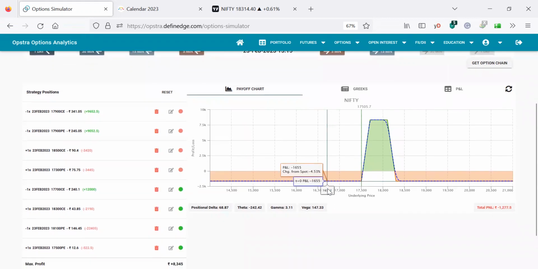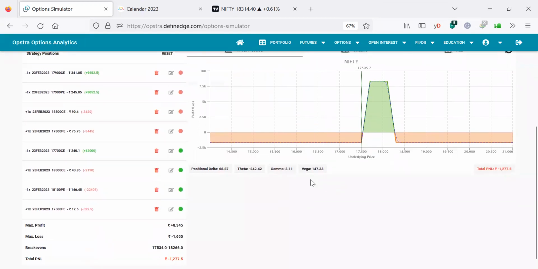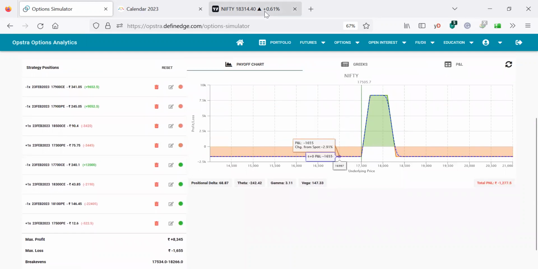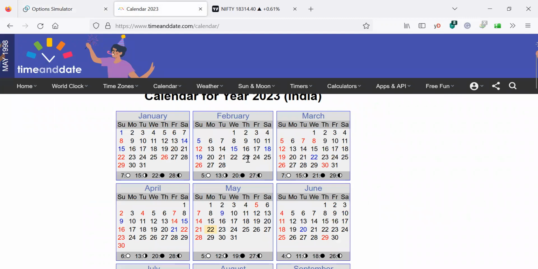One more thing, we can just shift it 50 or 100 points above. That can also help us, because in that case it was 28,000 profit, but we'll consider that we don't know how to adjust like a pro adjuster. So if we just check here now, what we can do and why this is happening. We are waiting till the calendar date 23.